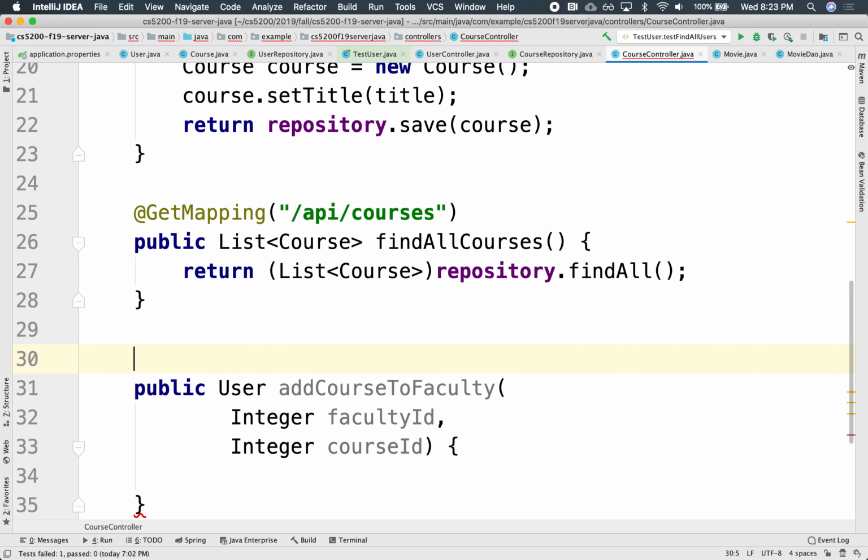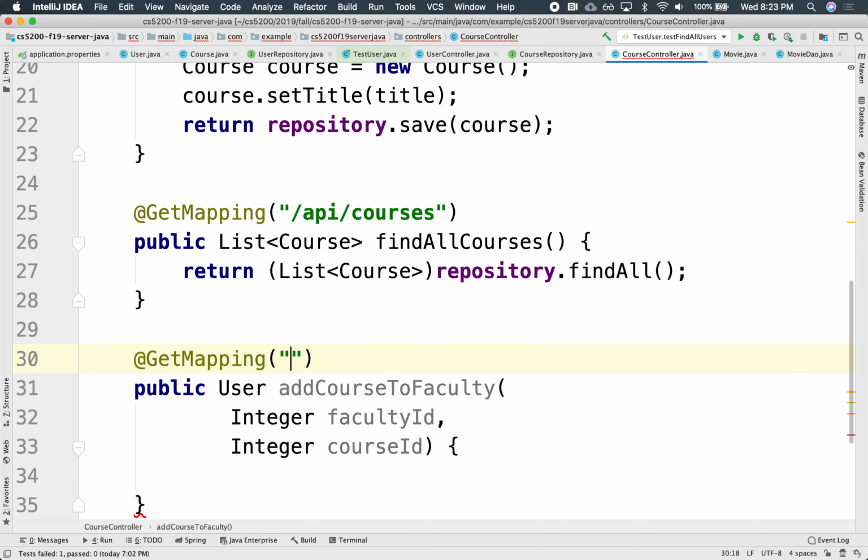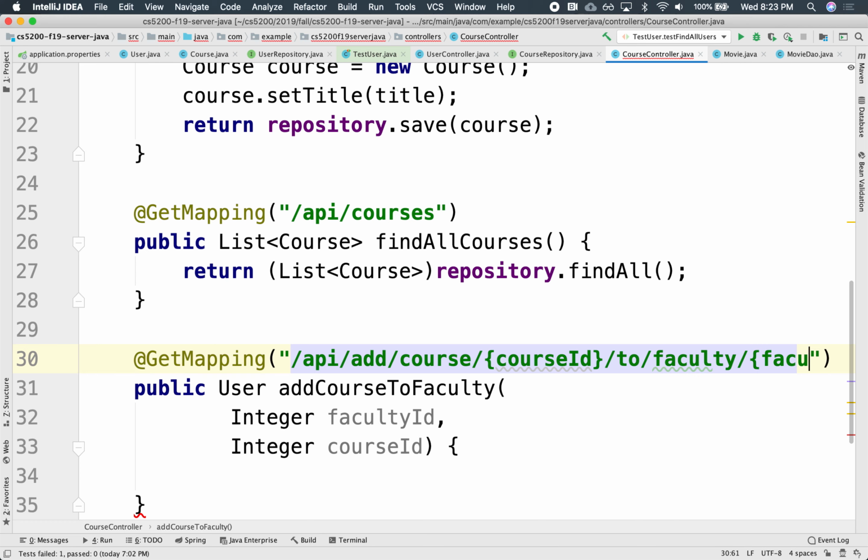And presumably I'm going to pass this in a parameter, get mapping, and says something like, add course, and this will be the course ID, and this will be to faculty, and then the faculty ID.